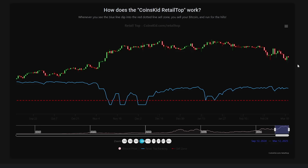Looking at the retail top right now, this is an amazing indicator to create for yourself. Basically, whenever the blue line triggers the red line, you've got a window of opportunity, and this is something we looked at, confluence with the fact that on that particular day, go back to the videos, I was converting my Bitcoin into XRP. I think XRP was trading around 60 cents or something. Bitcoin was around, what was that, 85k. So Bitcoin from that trigger point has come back to where it is right now. It's trading roughly the same area, but XRP's way above.